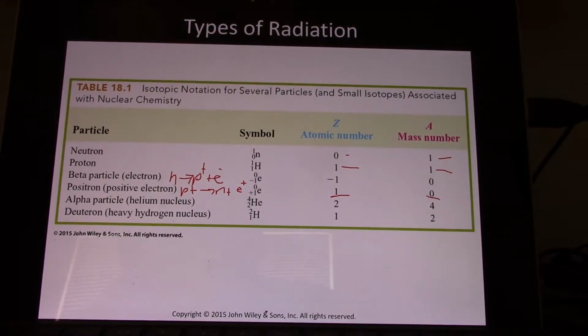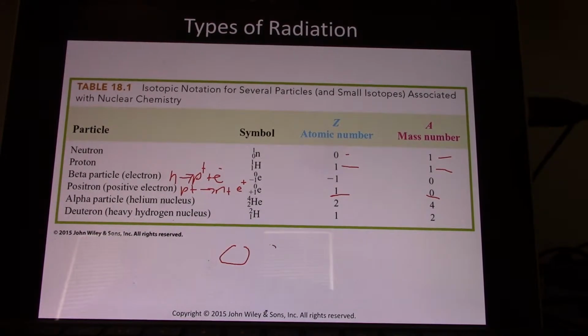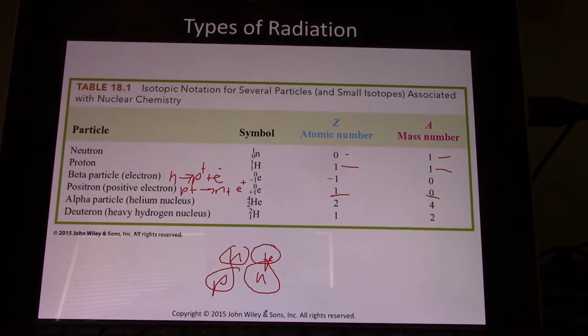An alpha particle is a helium nucleus. You have 2 protons and 2 neutrons bound together. So alpha radiation emits alpha particles, which are helium nuclei. Once they're emitted, they pick up 2 electrons, and that is how helium forms, which is why you find helium in the ground. Geologists find deposits of it in the ground because it forms from radioactive decay. A deuterion is a very heavy hydrogen nucleus. It's hydrogen, but it's an isotope. There is 1 proton and 1 neutron in the nucleus, whereas normal hydrogen only has a proton and nothing else in the nucleus.